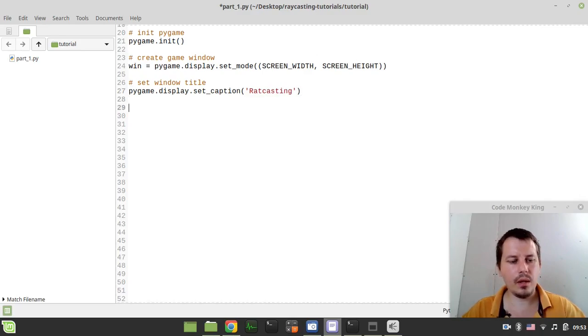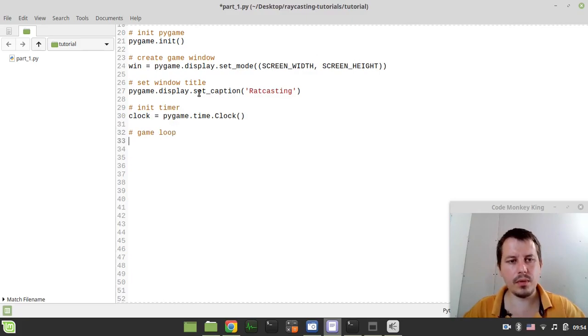Another thing we need to define is the timer. Let's initialize the timer: clock equals pygame.time.Clock(), like this.